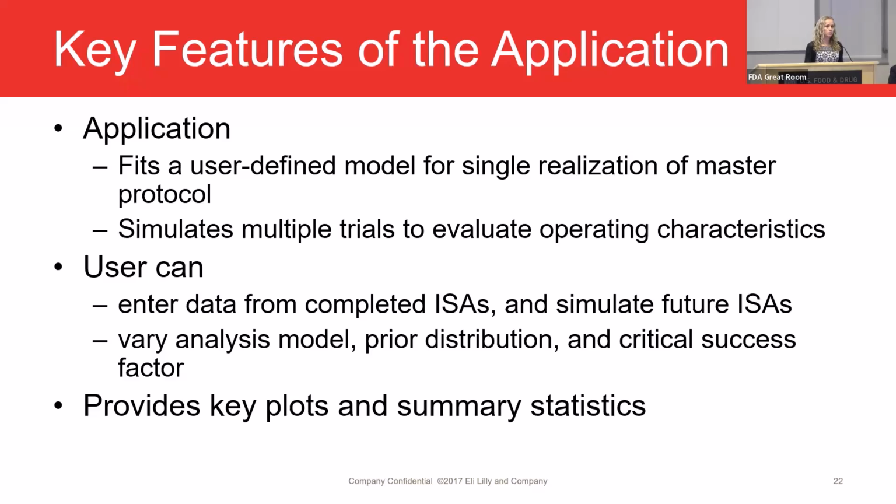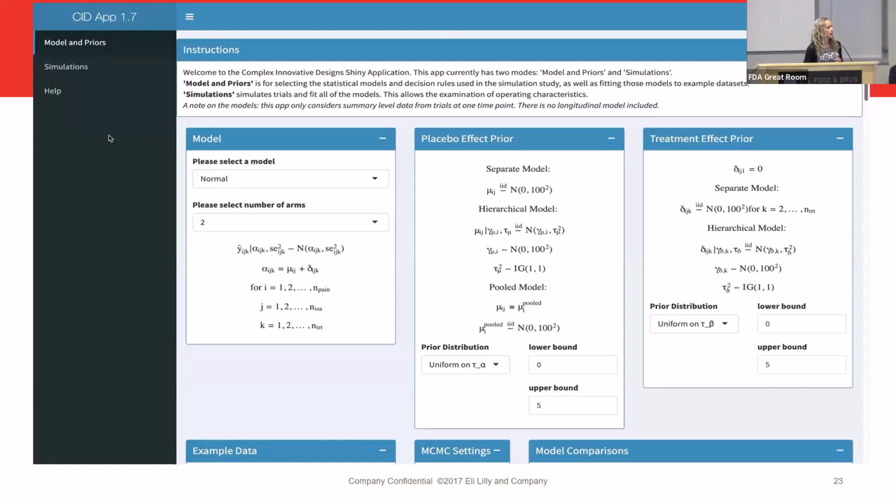This is just an example. Actually what it would look like can vary. Again, the intent here is not to go through this whole thing. I'm about to start it in just a minute, and you'll see the interactive nature of it. But the idea here is to give the user the ability to look at scenarios or situations they may be interested in. This first part is the model and the priors, and you can see there are click down boxes to specify the model, the prior distribution for tau for the hierarchical model. That's on the placebo effect, and there's a treatment effect prior as well.